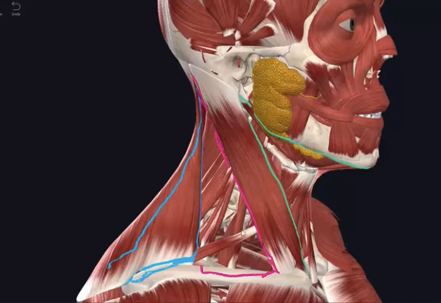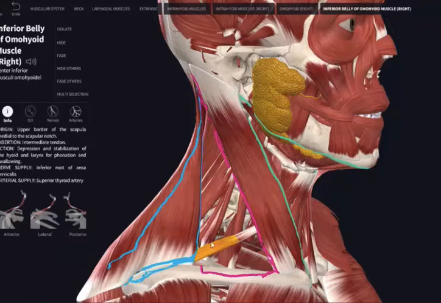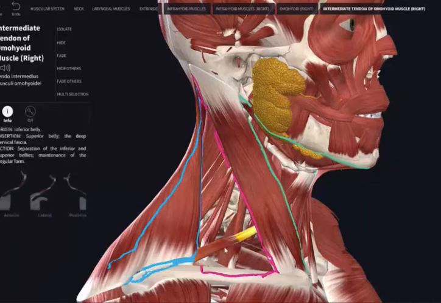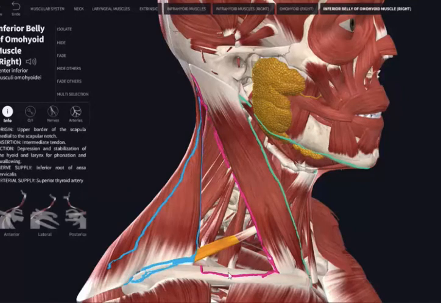But then we have this little muscle here, which is actually the inferior belly of the omohyoid. This will form the inferior boundary. So this would be your triangle here. So in that case, if this is called your occipital triangle, you would have another triangle down here, and that triangle is the omoclavicular triangle. Because omo from omohyoid, and clavicular because of the clavicle.